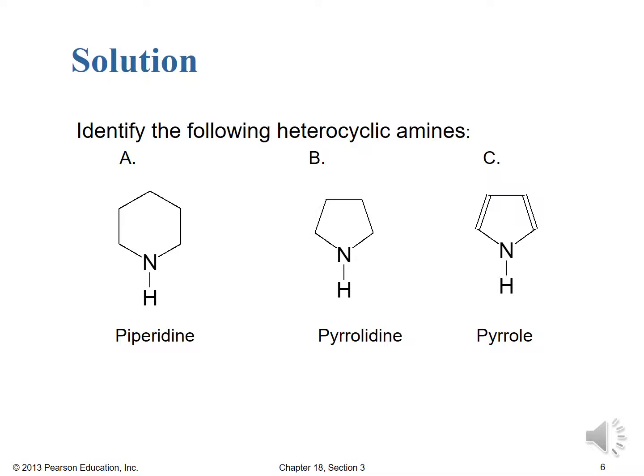So hopefully you have committed those 3 structure types to memory, and obviously that slide that had the 7 main heterocyclic amines, they should all be pretty much committed to memory by the end of this chapter. So I don't ask you to memorize much, but especially since we're going to see the purine and pyrimidine rings as part of the RNA and DNA structures, please do try to commit those 7 heterocyclic amines to memory shortly.